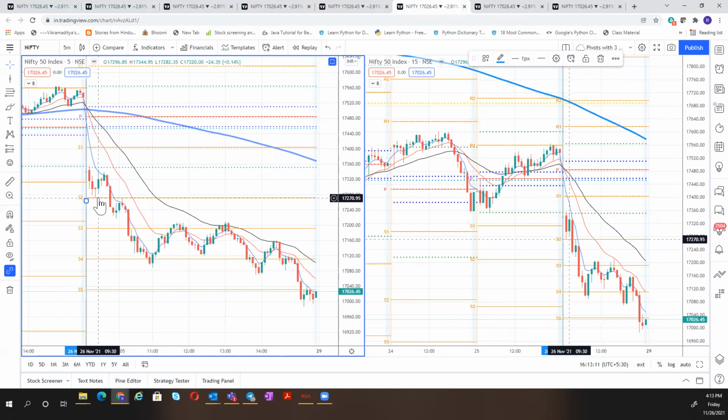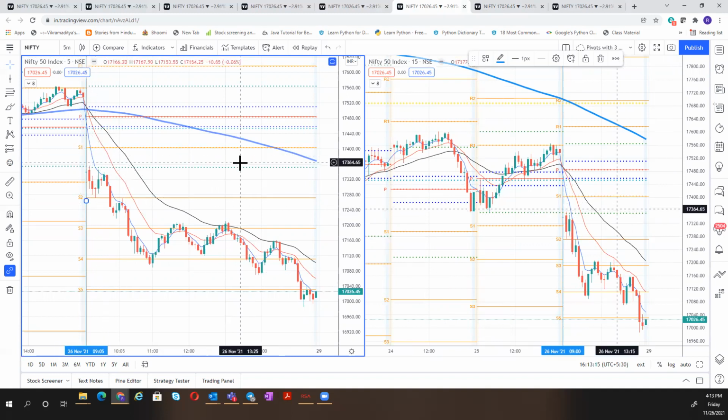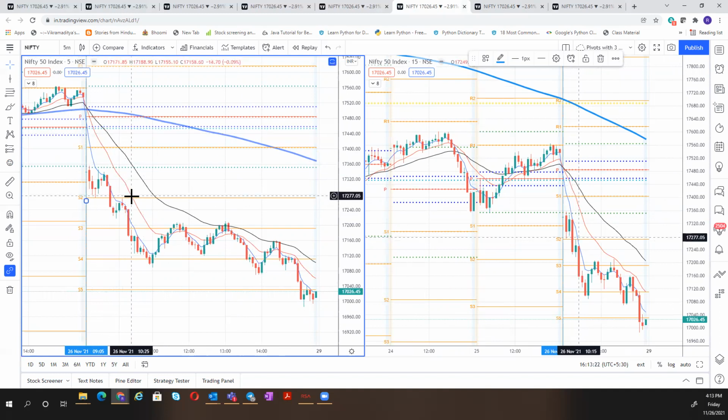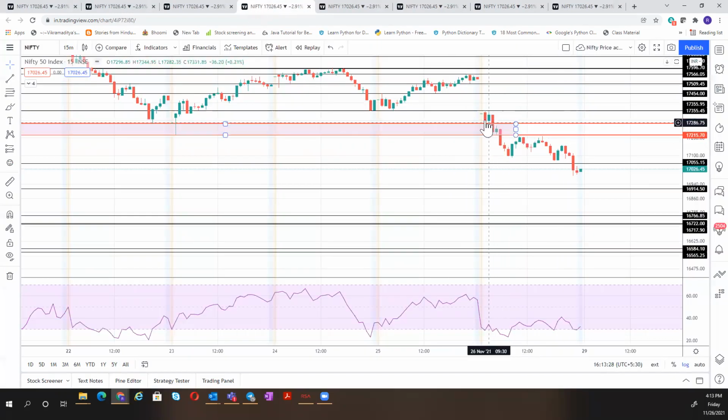It tries to take support below S1. So below S1, even in yesterday's video, I said below S1, you need to anticipate that smart money will enter. But below S1, we had a support. This S2 was a support based on the previous price action. If you see, this was the support, right?